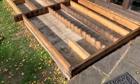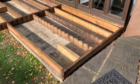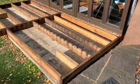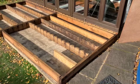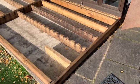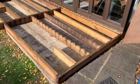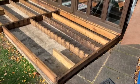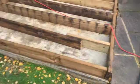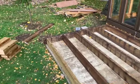Even though the original boards were about 40-ish apart, the synthetic boards say that I need about 30 centimeters between each board or each joist, so I'm going to put an extra one in, and because I've got plenty of wood here, I think I'll be able to make something up, so I'm going to go ahead with that. Right, I'm going to start with these end bits, and I'm going to make 4 of them, all the same length.